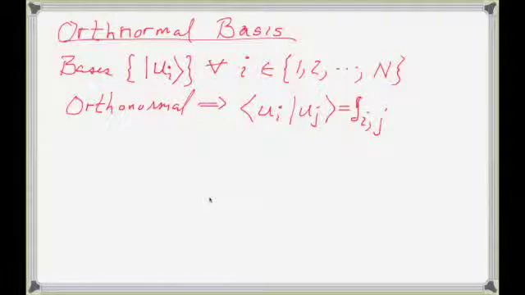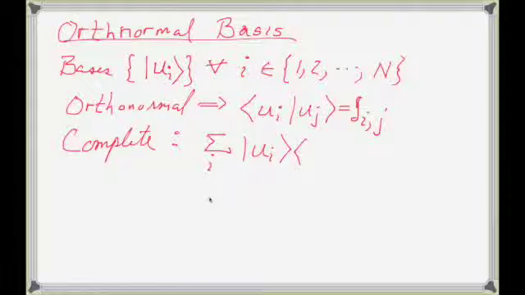And this basis is complete, which simply means that if we do this, sum over i of |u_i><u_i|, that is indeed our identity operator. You hit any vector in this space with this thing and you get the vector back. It just means you can represent any vector with a linear combination of these orbitals. You can represent any vector in this space as a linear combination of these orbitals. So they're complete. Orthonormal and complete.